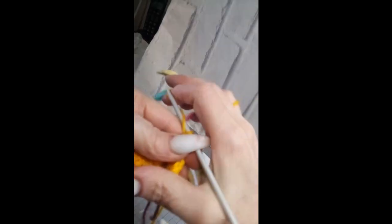And this will work for everything. If you want to put some initials on a jumper, or you want to put a flower border along the bottom, you're not quite sure, this process will work for everything.